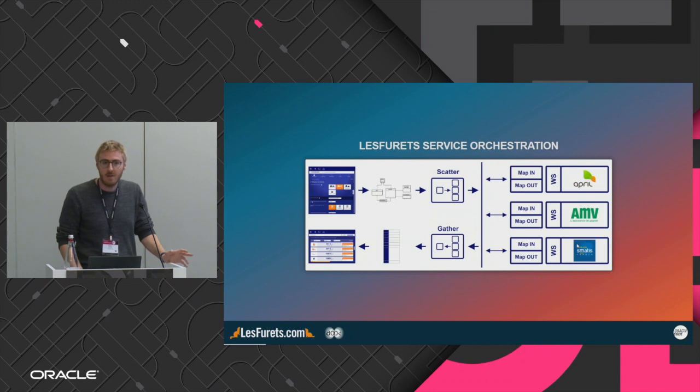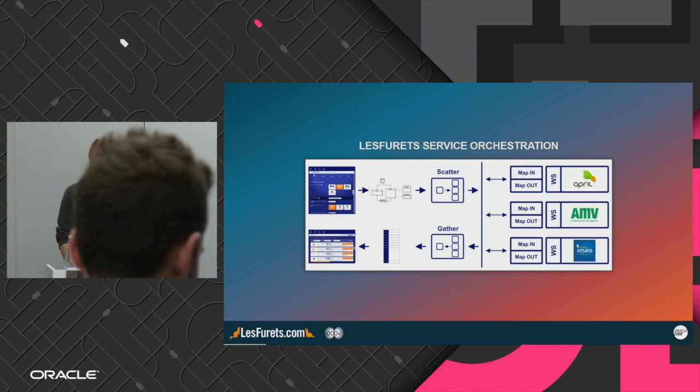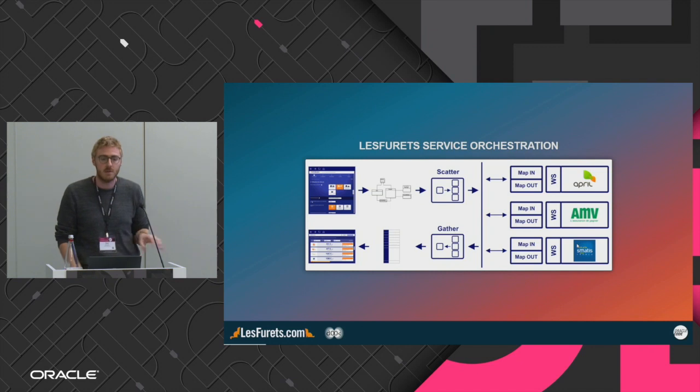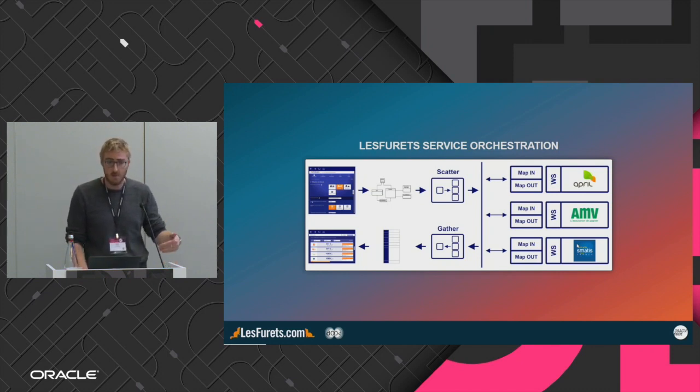How does it work on the backend side? For each user profile, we fill in an object model that we have on our site. Then we map that model to different web services of insurances, and we gather the responses for quotations. So the web services of insurances give quotes. Then we gather all those quotes and we send them to the user. We show the web page. So it's a simple scatter-gather pattern.